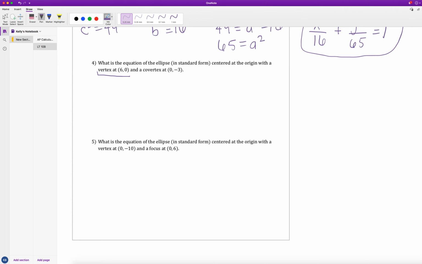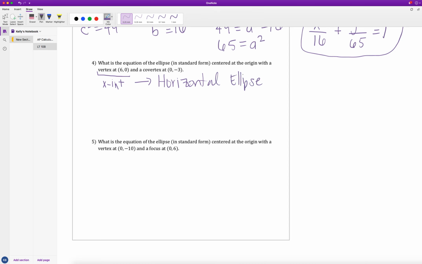So using that information right now, I want you guys to pause the video and decide which type of ellipse we have. Is it horizontal or is it a vertical ellipse? Okay, let's check that now. Since we have a vertex here at (6, 0), that vertex is actually an x-intercept. And my vertex and my focus always appear on my major axis. So that tells me that since my vertex is an x-intercept, my major axis is a horizontal line. So I have a horizontal ellipse.